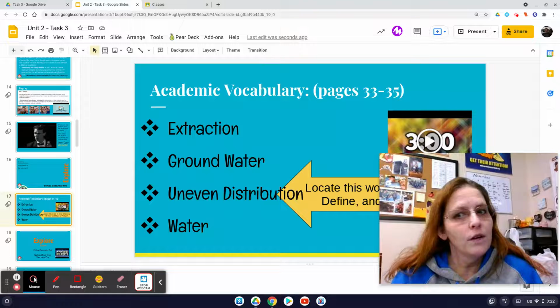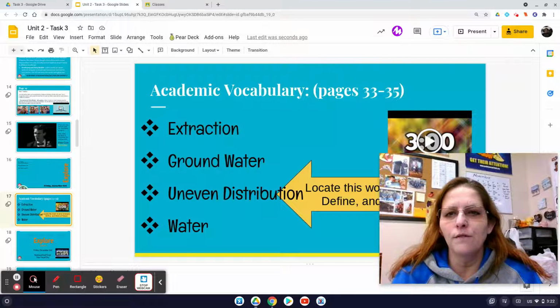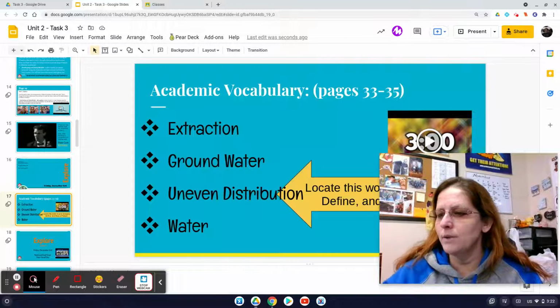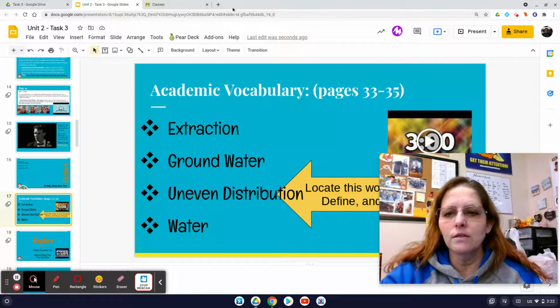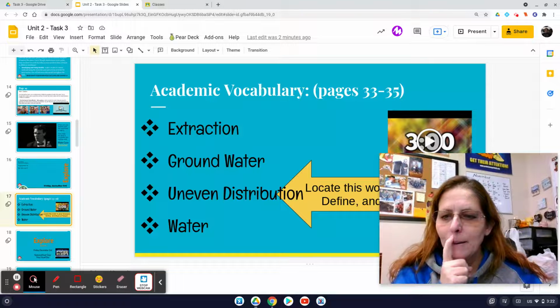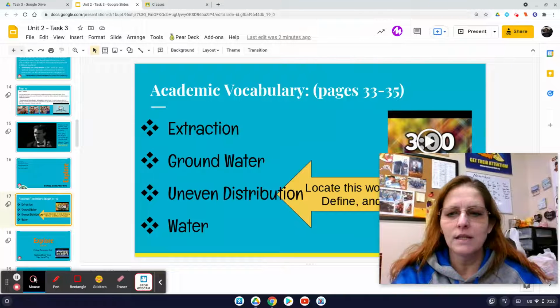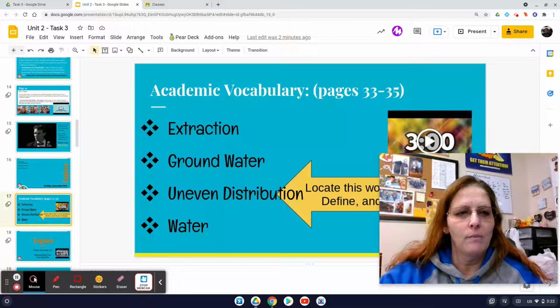All right, so hopefully you have your lab sheet. If you do not have your lab sheet done, you're going to have to do this with pictures. So I was kind enough to make some pictures so that you can still do the work. Ha ha ha. Just because you didn't turn in your lab sheet doesn't mean you get to sit and do nothing. You know better than that.